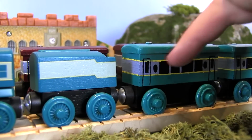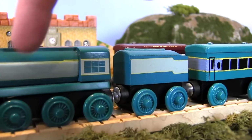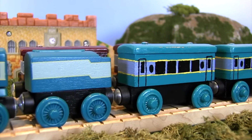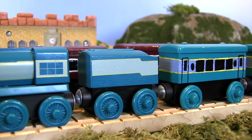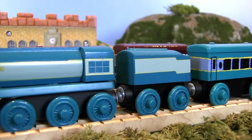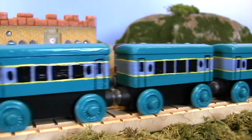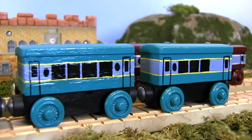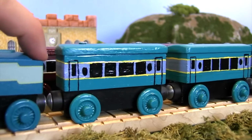Now that I look at these side by side, the yellow lining on the coaches actually pops quite a bit more than it does on Connor's tender and all the way up here to his smoke box and everything like that. I'm not even looking through my camera right now. I'm looking outside of it, and it's just a perfect match. He absolutely nailed the color, and these are really, really nice. So we have a nice train here. I think it was in maybe Jock Beats the Clock from season 15 that I did a little shot of Connor pulling his coaches, and man, these just look so nice, and I'm so happy that Ryatron12 was able to pull this off. Well, I'm really happy to show off Connor's coaches here.